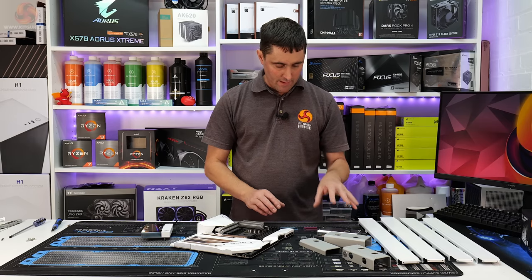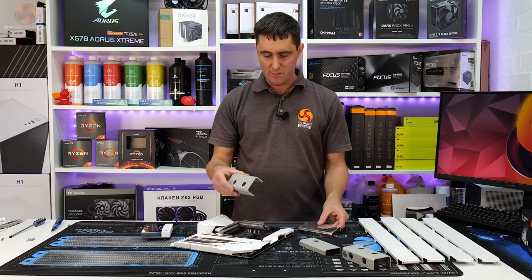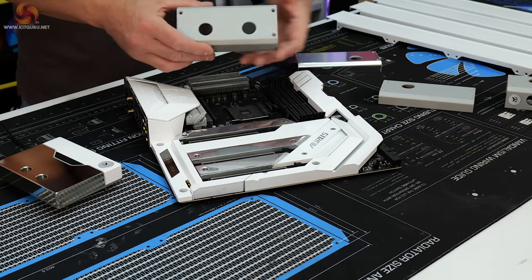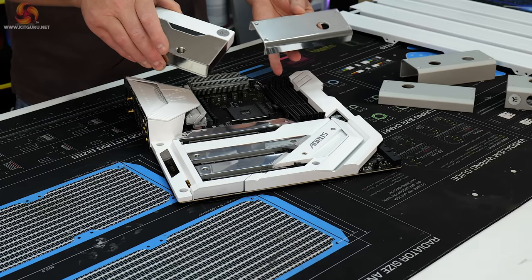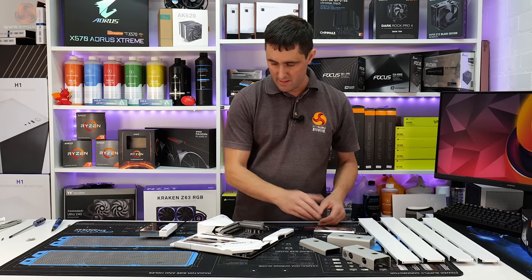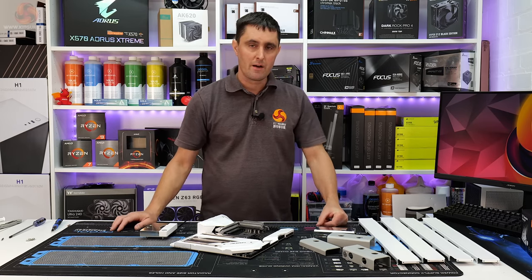But I'm still not 100% sure. Let me know what you think. Do you think we should stick with the satin titanium finish? Do you think it goes with the rest of the theme of the system? Or do you think we should try and make these a chrome or mirror finish to match the rest of the chrome or mirror finish parts? Let me know what you think in the comment section about that.